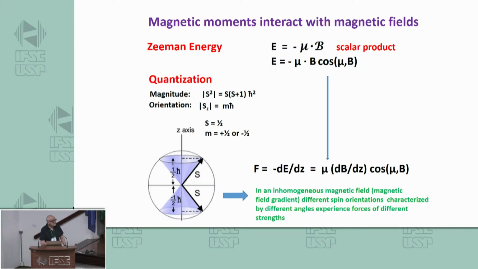And then there's the orientational quantization, which is the z component in one specified direction, in our situation always the direction of the magnetic field, is m times h bar, and m is the orientational quantum number. The orientational quantum number is anything between plus s and minus s in steps of 1. So for an s equals 1/2 particle, we have two orientational quantum numbers of plus 1/2 and minus 1/2.